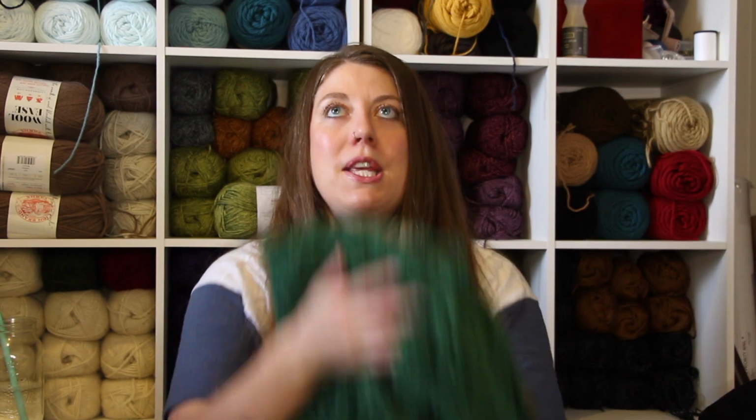And then this last one I squeezed in last minute. I think I made it in a few days, like 5 days, and I ran out of yarn. I got my last 2 skeins of yarn that I needed for this on the 31st of August, and I finished it that night.